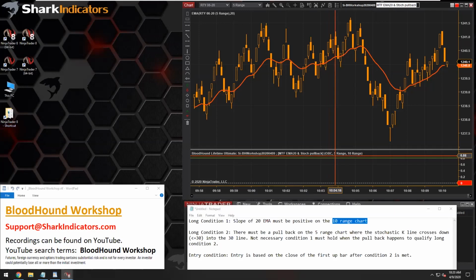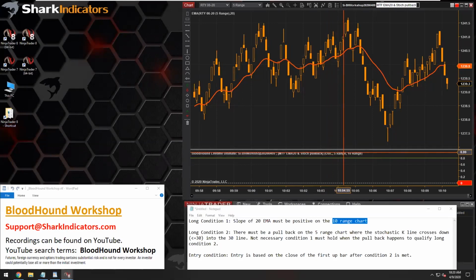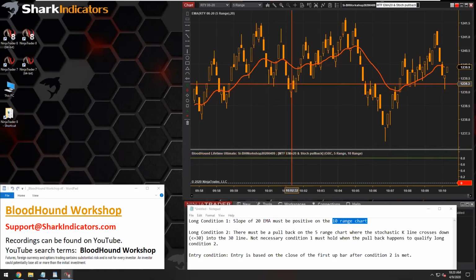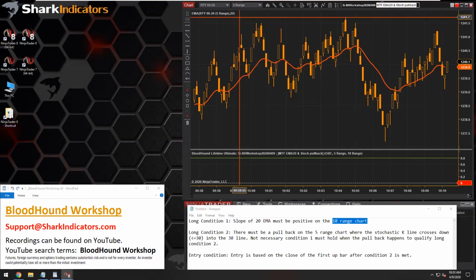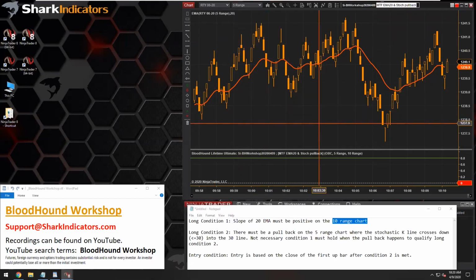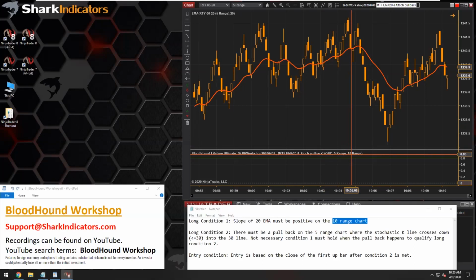What I wanted to point out was that BloodHound has a 5 range loaded, but the 5 range is actually coming from the chart. Our chart up here is a 5 range, but BloodHound also has a 10 range time frame loaded into it.